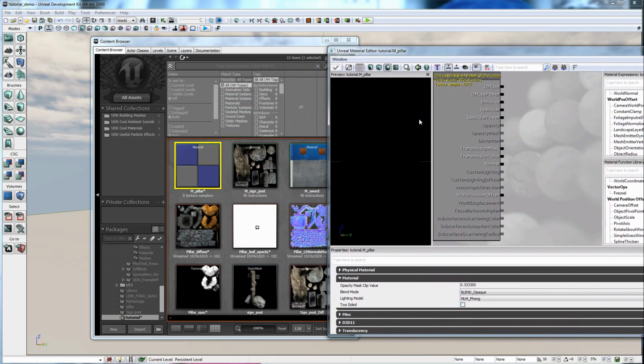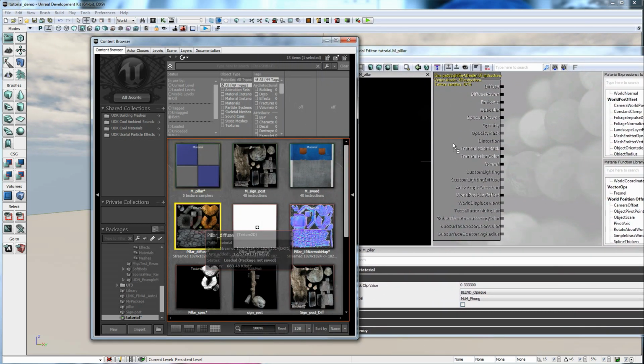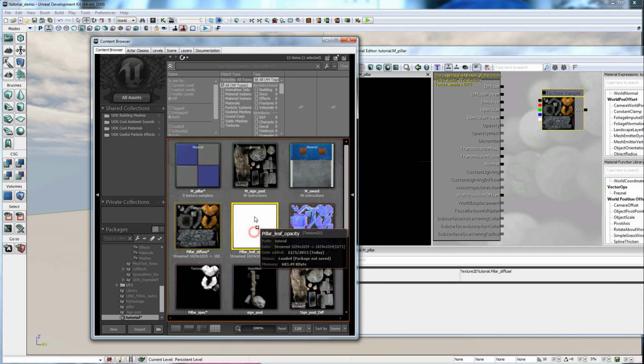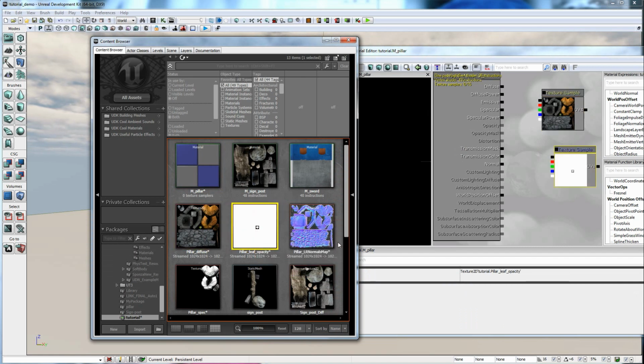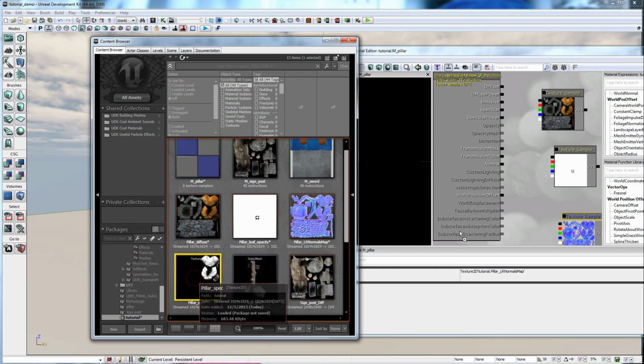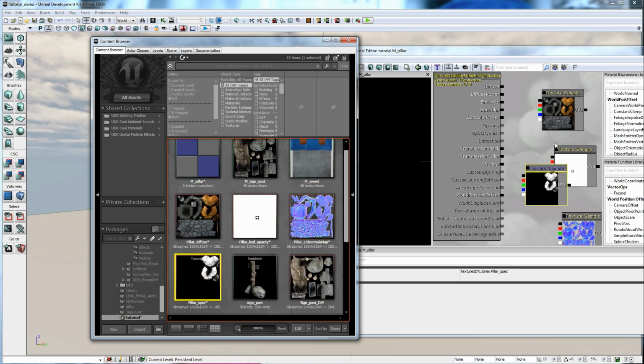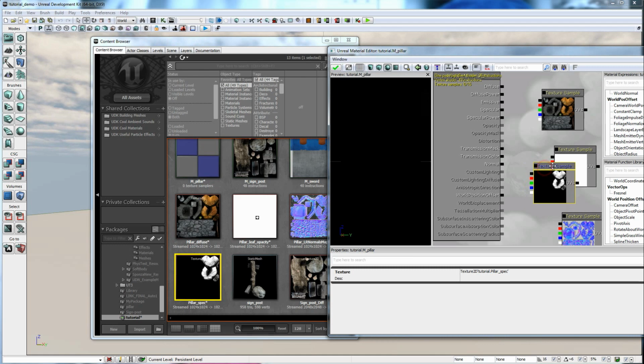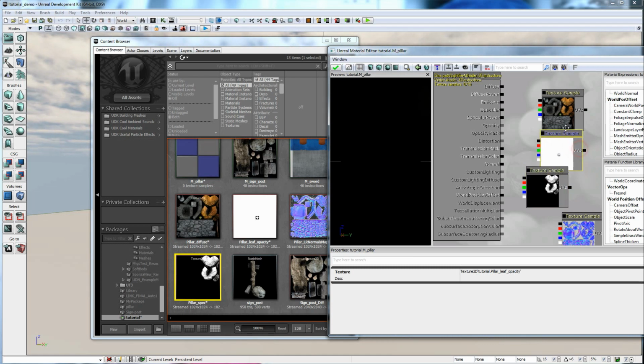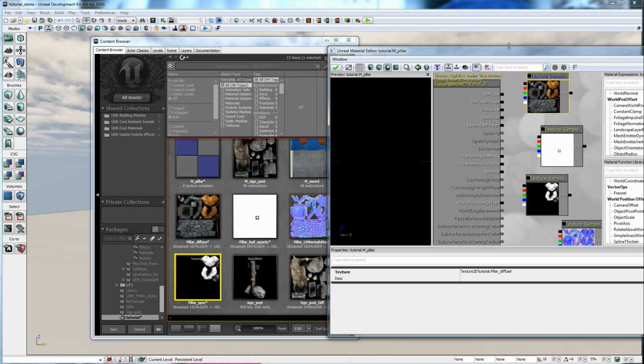Now let's grab all of our pieces. We have our diffuse, which goes up there. We have the opacity, I'll drop right there. The normal, I'll put there. And the spec, I'll put right there. So again, I can rearrange these if I want to. Hold the control key, put spec there, move this up here. You don't have to rearrange these, it just makes them a little more organized.